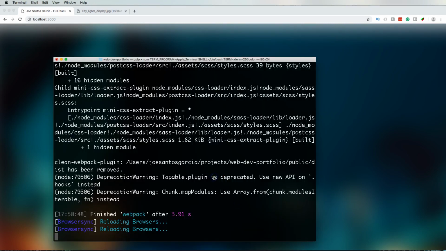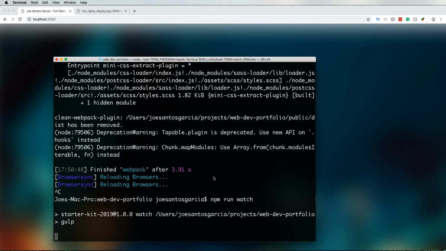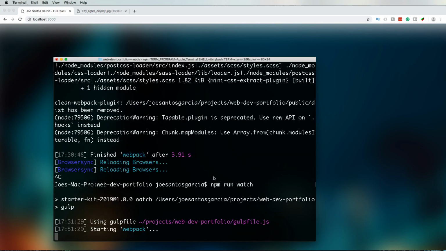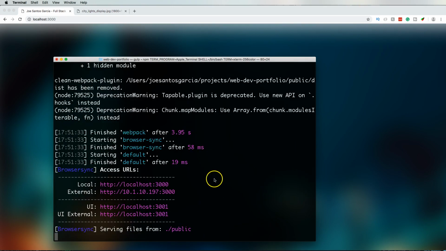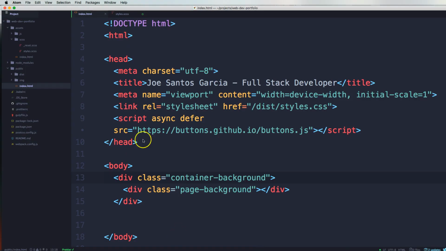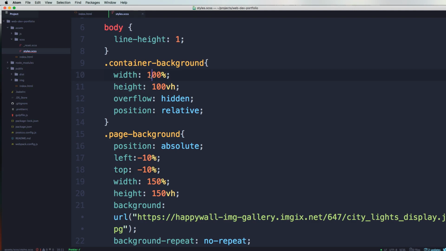Okay, we refresh this. Let's see. Come back here, press Control-C if it hasn't changed. Make sure. Run it again, npm run watch. Refresh. Okay, let's see what's going on. Need to save the styles, of course. So once you save that, then this should reload, and there you go. So you shouldn't be able to scroll, and you should have this image as the background, nice and blurred.